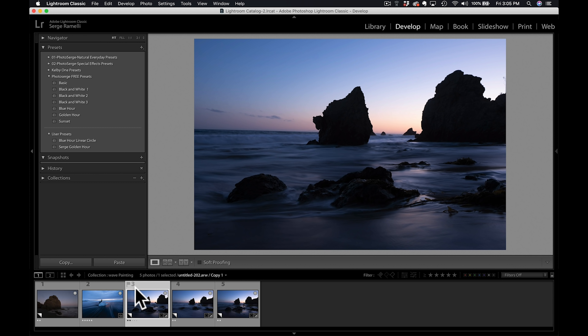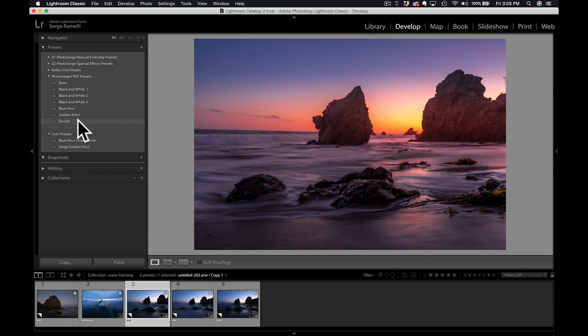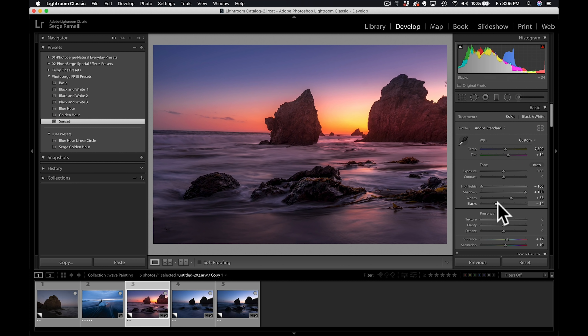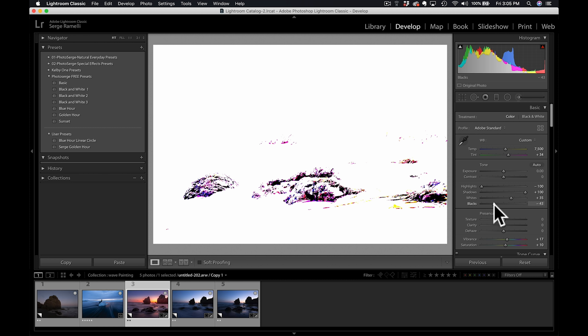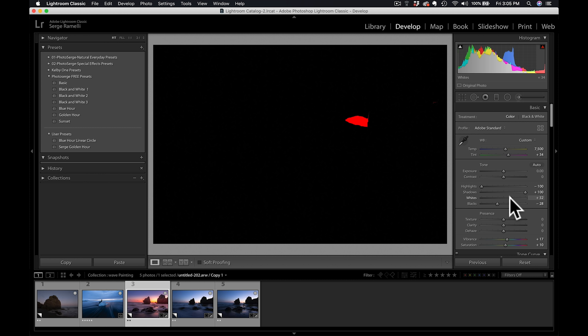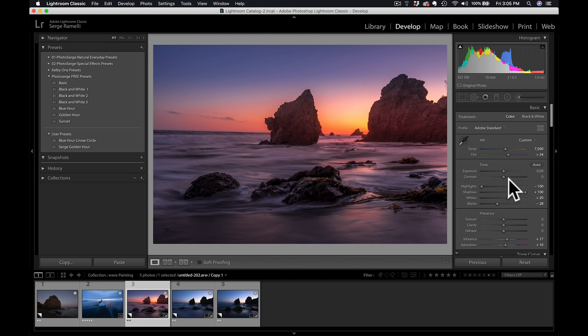This is one of my favorite shots — a one second exposure at F6.3, ISO 100. I'm going to use my sunset preset. One click — look at the result. Then I hold the option key to make sure my black point is really black, and then I set my white point. You can see that's in red, which means it's going to be completely burnt — I'm going to back that off. So now I've got a black point and a white point, and I'll add a bit of contrast.